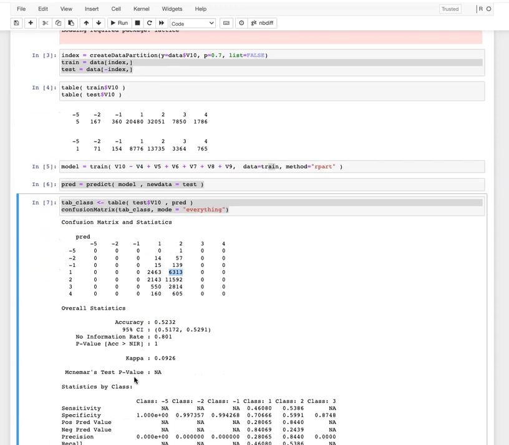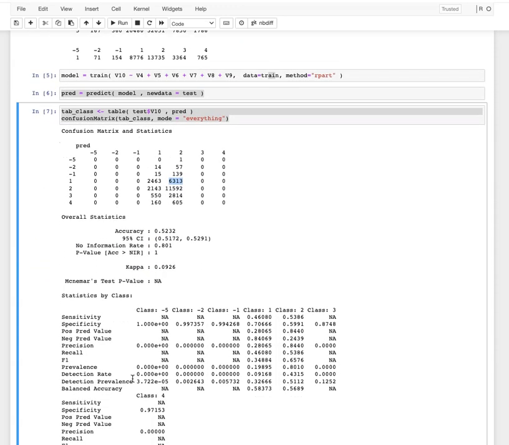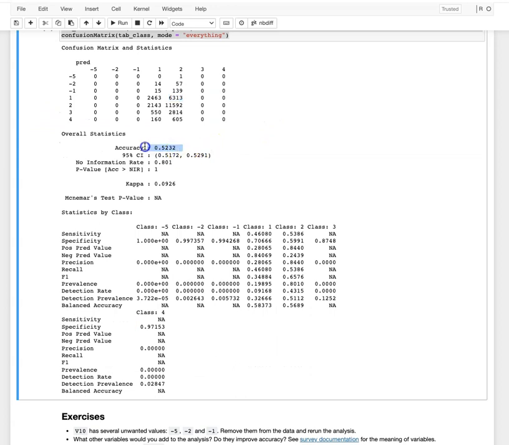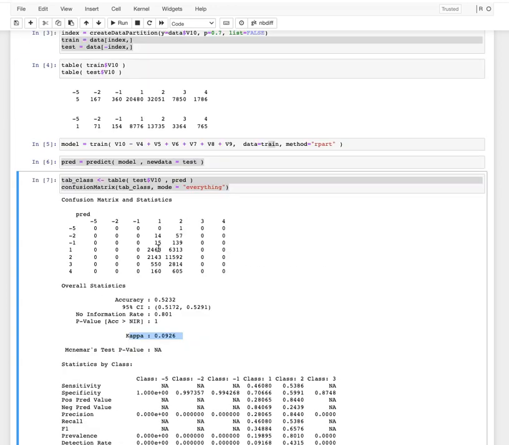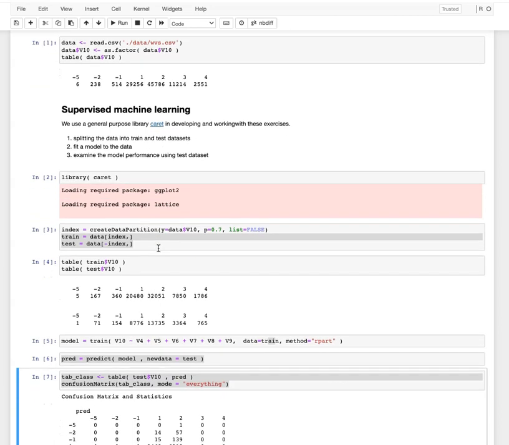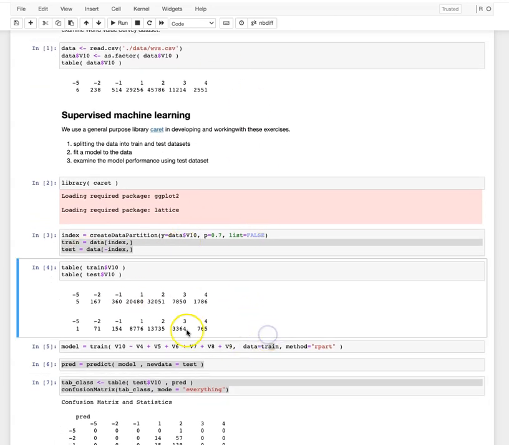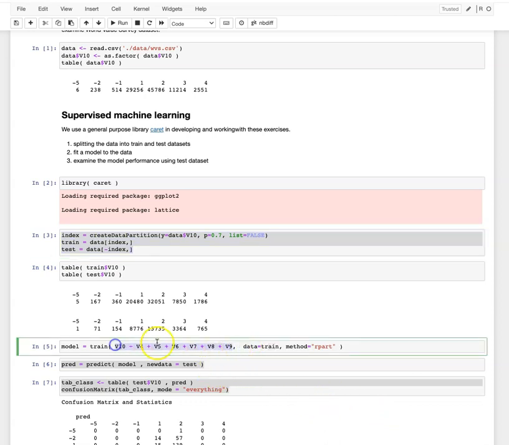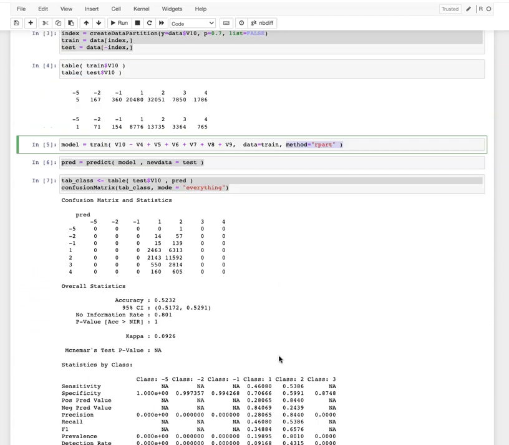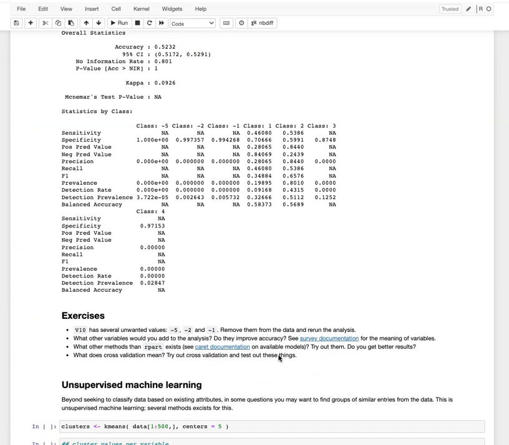And then here we can see various measurements of the quality. Accuracy itself is extremely poor, and the kappa value is extremely poor. So this is not a good model. And this is how you can use this. You always need to remember to do the test training split, and then you can define different variables here, and different methods of doing that classification. Then you get some results as an outcome.